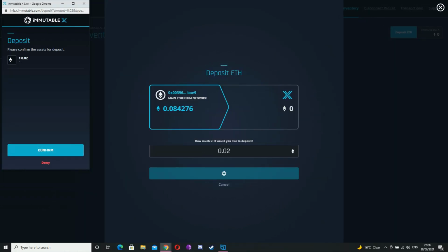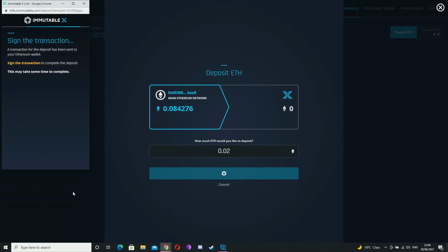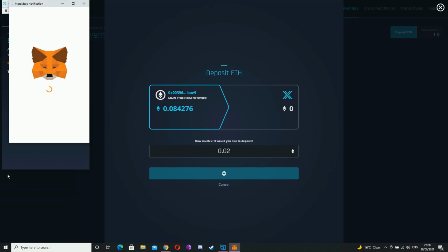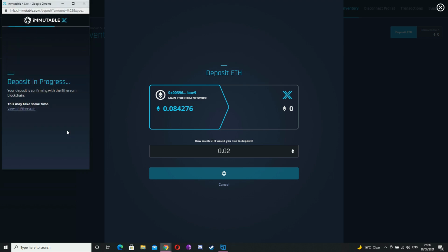Okay, and now I've got this little Chrome pop-up asking me to confirm. So this is effectively, I assume, the custodial inbuilt wallet from Immutable X. I'm going to do a signature request, and pay the gas fee. Actually, that's an enormous gas fee. Oh, let's just do it. This is the reason people are moving stuff across, because the gas was very cheap yesterday on Ethereum, and now it's got expensive again.